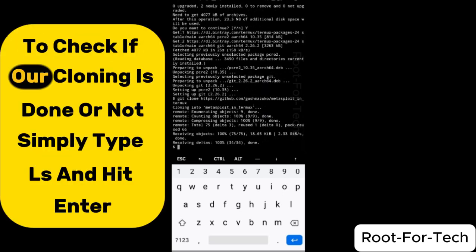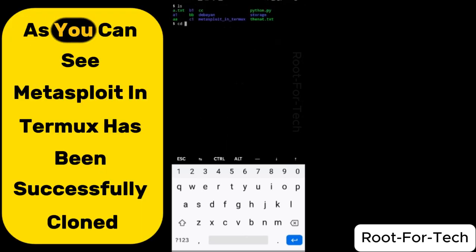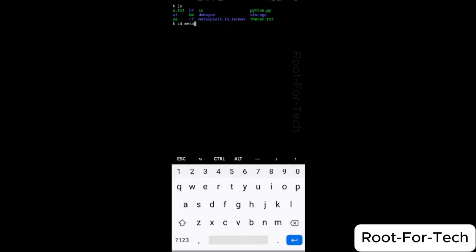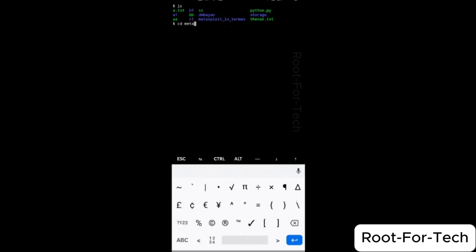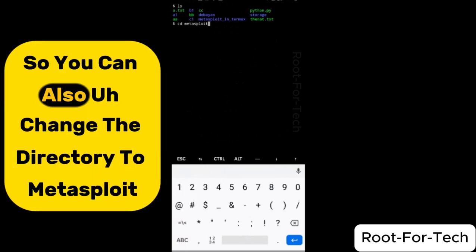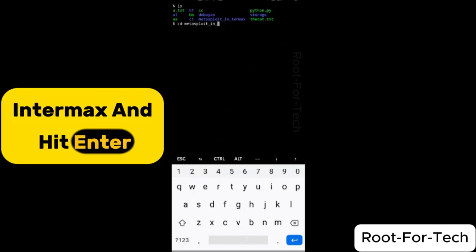To check if our cloning is done or not, simply type ls and hit enter. As you can see, Metasploit in Termux has been successfully cloned. So you can also change the directory to Metasploit in Termux and hit enter.